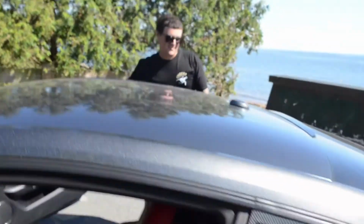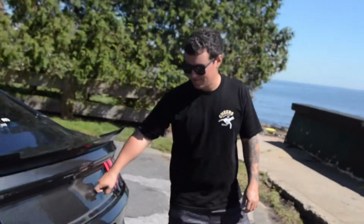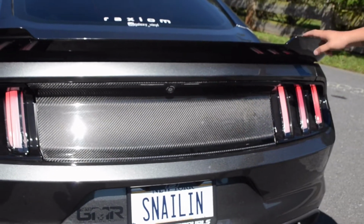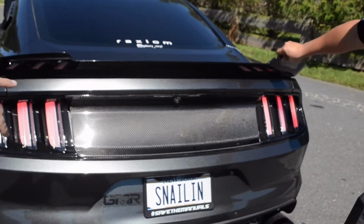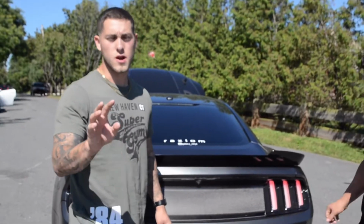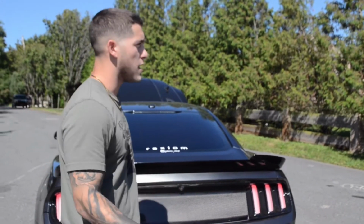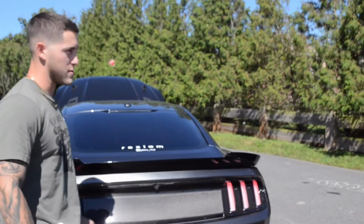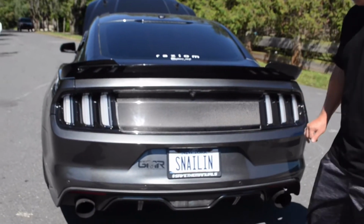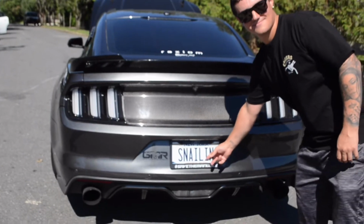On the outside, we'll start from the back. Back here, we got a carbon fiber deck lid. It's a little beat up, it's old. It's about 5 years old. But we got an MMD. That's one of the first things we've done to your car, right? Yeah. About 4 or 5 years ago. That was the first time we've actually touched the car where we had to cut and use a Dremel to take some piece of plastic off. That was one of our projects that was hard. Yeah, but then we have the Euro taillights. Definitely changes the whole back end of the car. And now we come to the front.